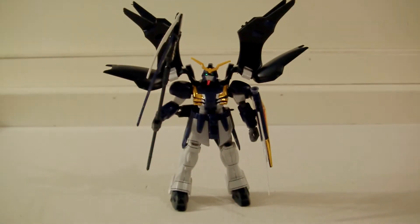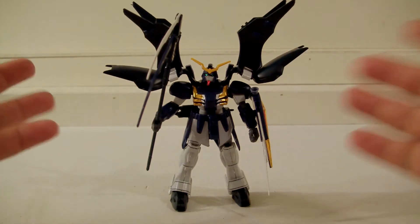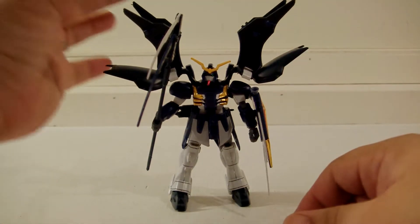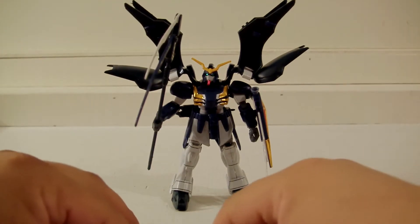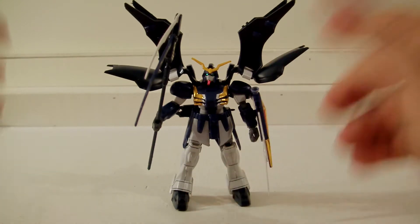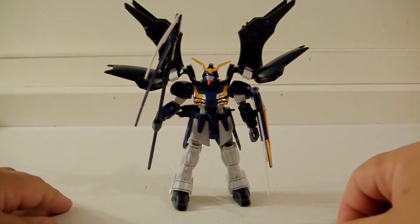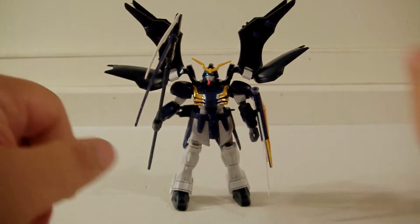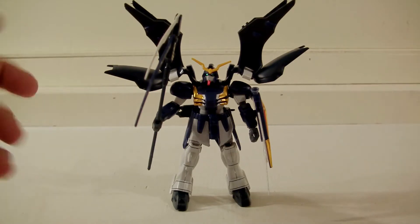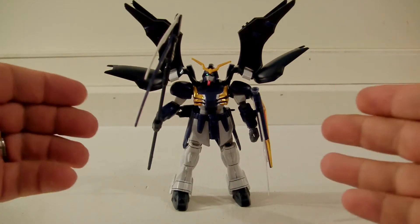Hey, what's up fellow YouTubers, fellow Tony's and toy collectors — this is Star Stream 1988 and today I bring you a comparison video. This is my 1/144 scale Death Scythe Hell model kit from Gundam. I did a previous video on this and I wanted to show a comparison. I'm by no means an expert on Gundam — I like the genre and I've seen tons of the anime, but my main fields are Transformers and Power Rangers. This is kind of left field for me, still in the vein of robots, so I hope you enjoy.